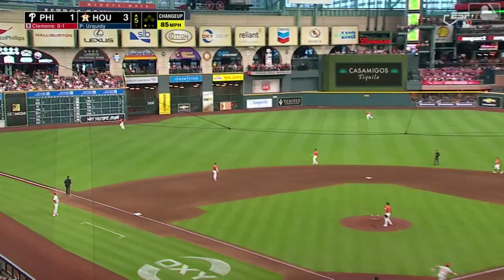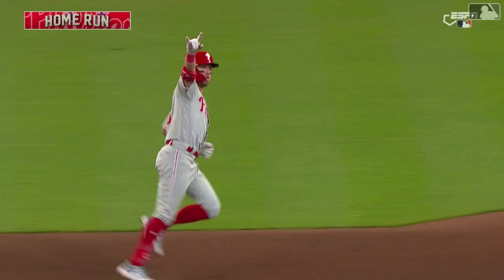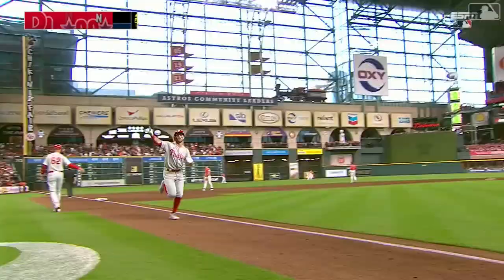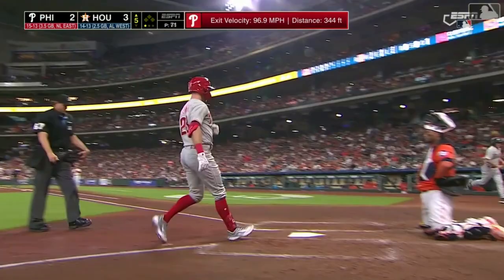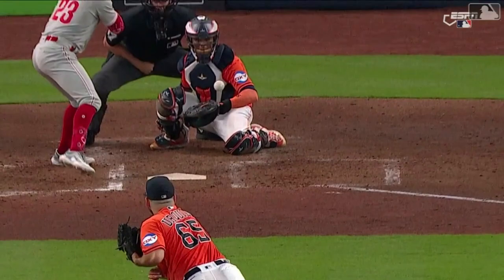Alvarez still going back, now turning and looking — and it's gone! Cody Clemens homers yesterday, homers today. It sneaks over the Crawford Box — a big home run for the eight hitter here in Houston, where his dad was a hero. The University of Texas product, just like his father, going deep two nights in a row here in his hometown.